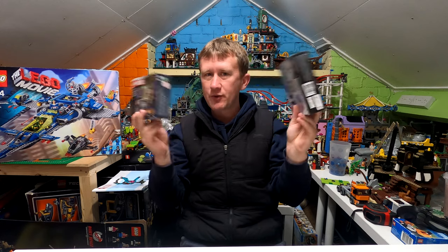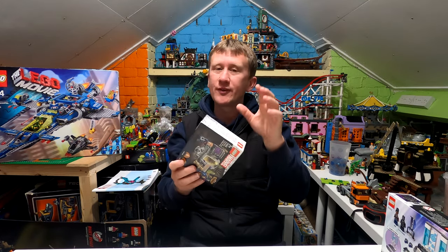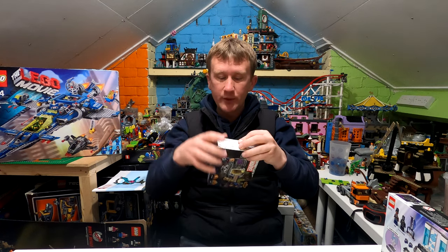Today we're going to take a good look at this little Guardians of the Galaxy headquarters and compare it to this one as well. Both of these are brand new in the box. This is the third set of this that is currently available from the film, which is still yet to be released. But as always, we'll get them both open.